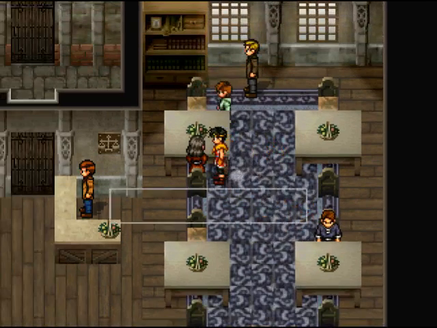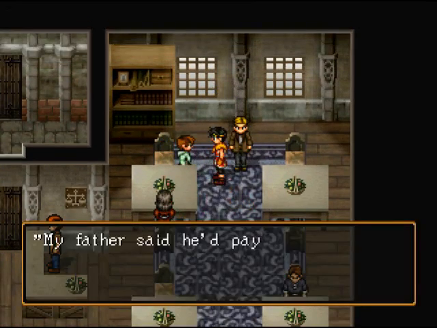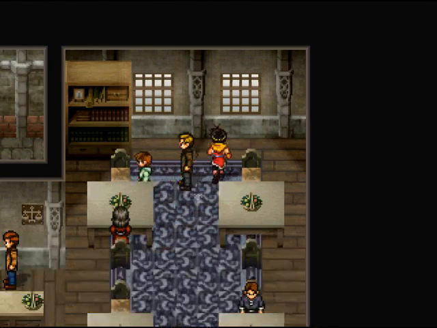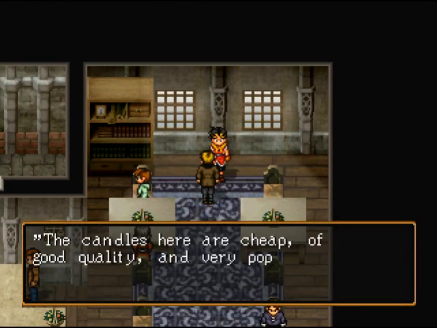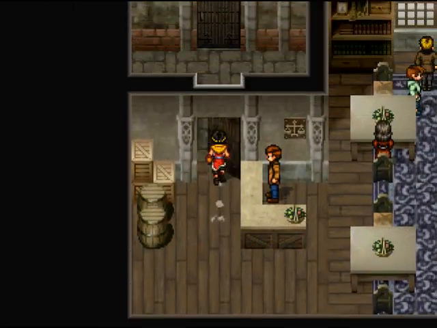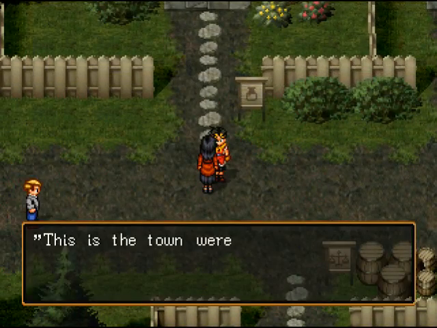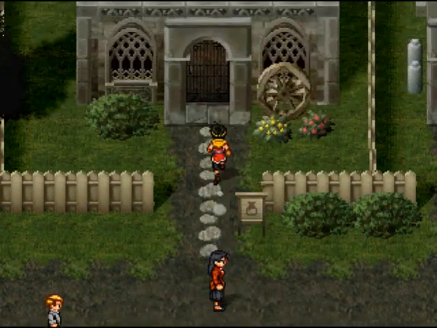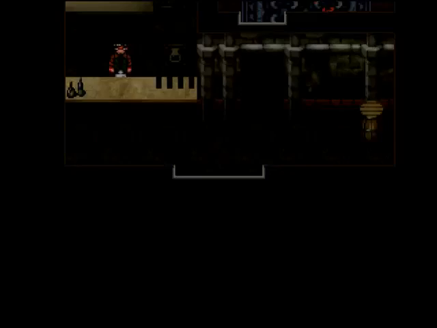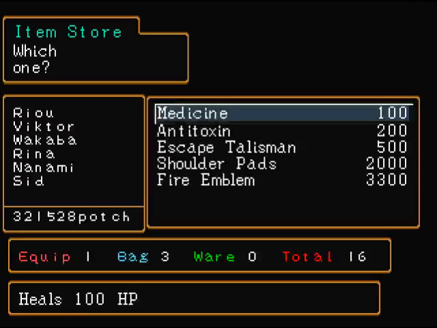Yeah, Tinto. Tinto is a mining village, so that's a good place to get out of my way, people. Oh, yeah, I already talked to you. So let's check the item shop here, so we'll see what we can get.